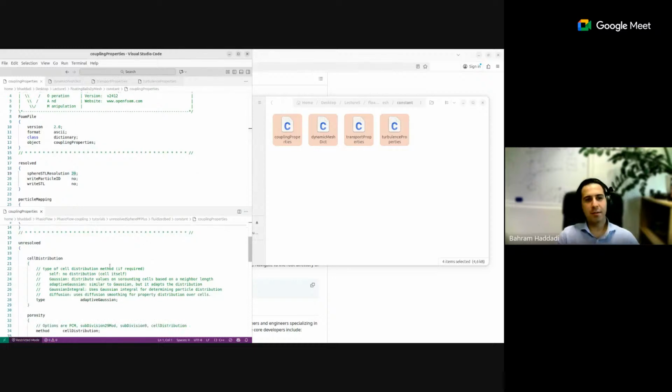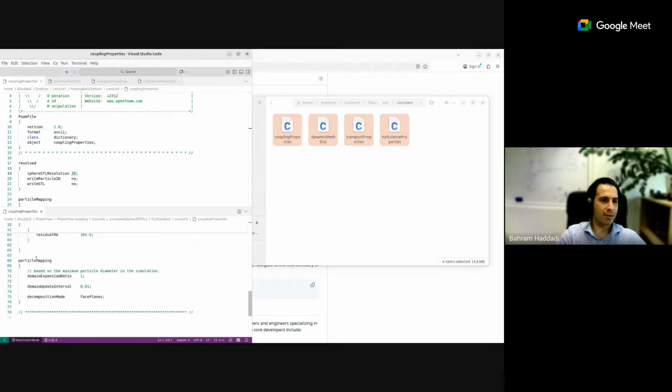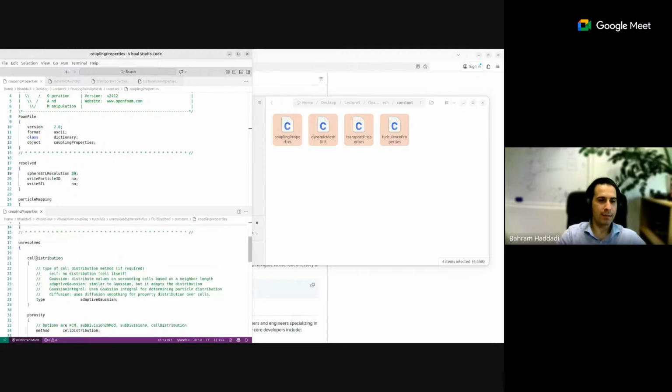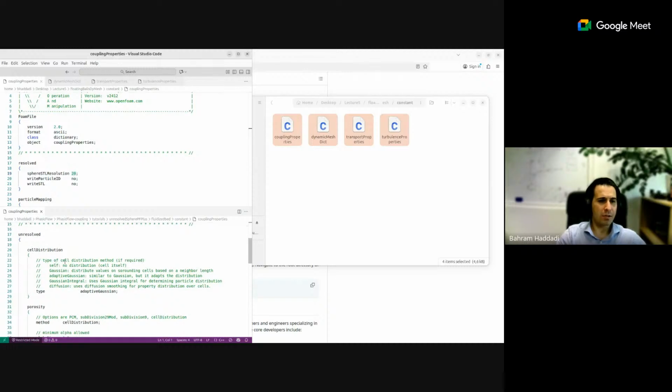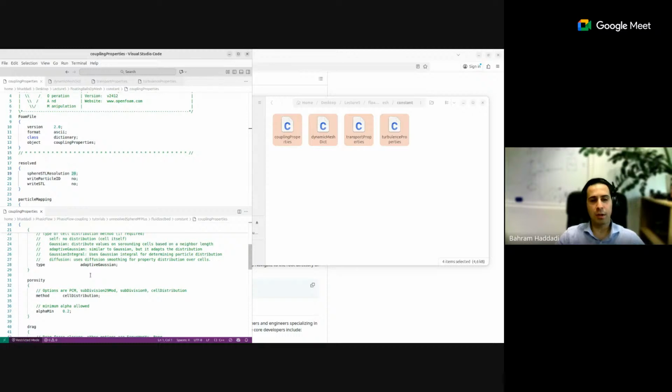The thing is that I think, Hamid, that was a very good idea to put these two side by side. If you look into the unresolved, we have so many more settings. And the reason is that in unresolved, we are relying quite a lot on the models. These are the models which are taking care of different types of calculations, like the porosity, like the drag calculations. But in the resolved, since everything is getting physically calculated out of the resolved shapes, we don't need these models. Hamid, do you want to add something here?